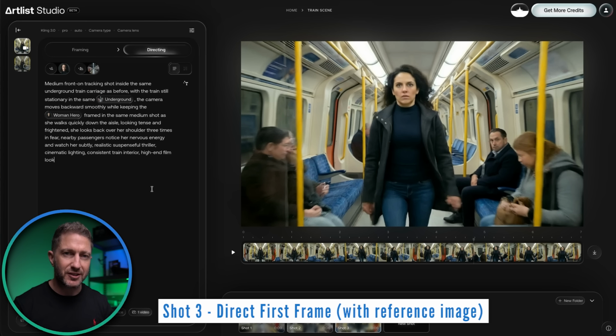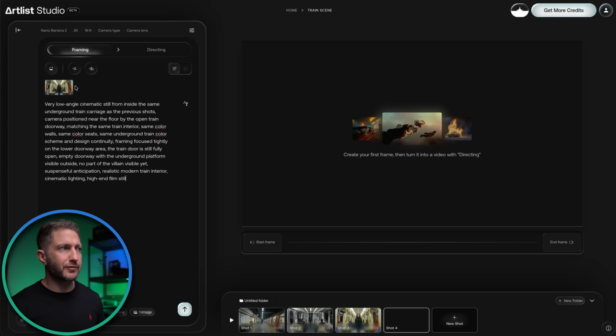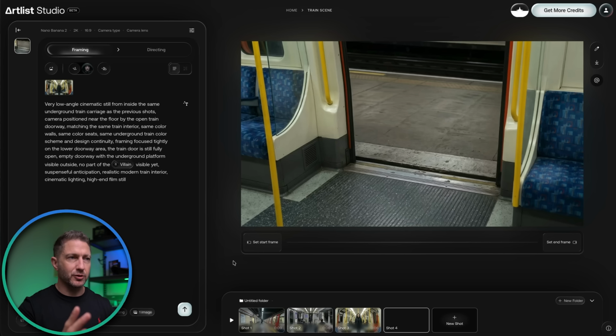Now we can do the final shot in the sequence, the foot stopping the train door from closing and that villain coming in. So let's create a new shot once again. I'm going to use a reference image of the internals of the train here, and hopefully it knows what we're talking about because the woman shouldn't be in shot at all and the villain is not visible yet. When that first frame is created, we'll then use that frame to create the shot of the foot going in the door. And perfect, that's the exact shot we're looking for. We're going to get the camera to push in and reveal that foot coming in at the very last minute.